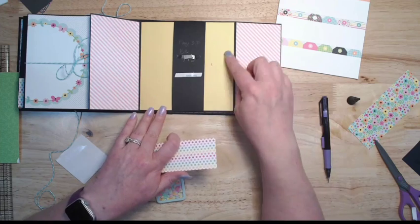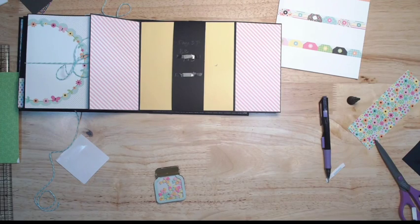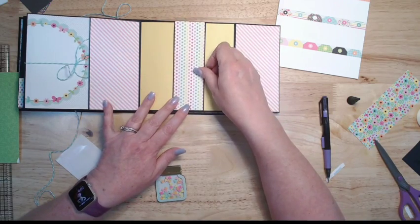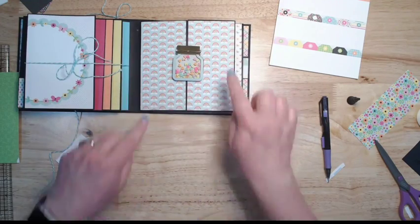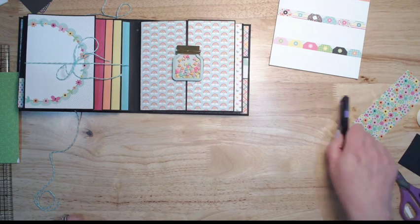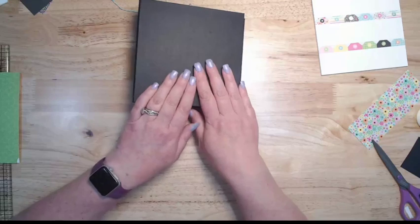And so I did use the 6x6, and I know you can't see from the light, the 6x6 candy stripes and sprinkles petite prints. This is one of the new petite prints. And that's what I matted underneath our little belly band here, because it went really well with the polka dot one. And there you go. And so then you can embellish around it there. And there is your other little element. Okay, I'm going to finish matting the inside of this, and then we will come back and we will work on our cover.